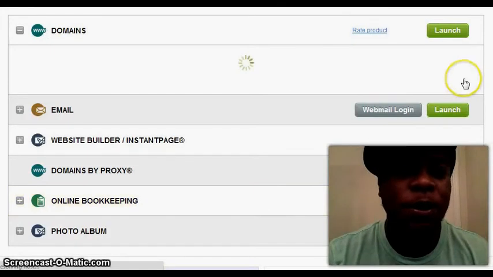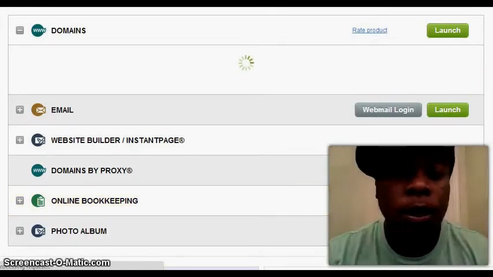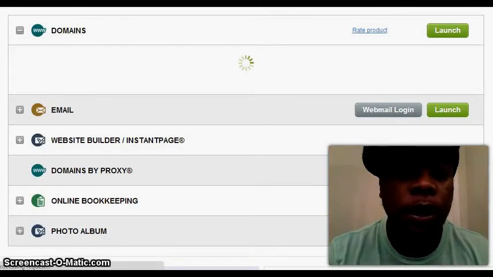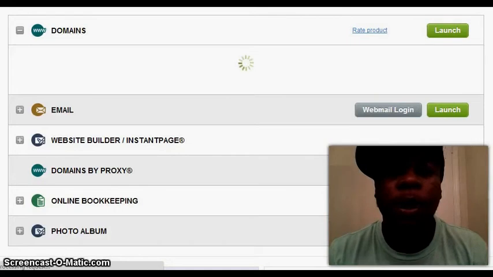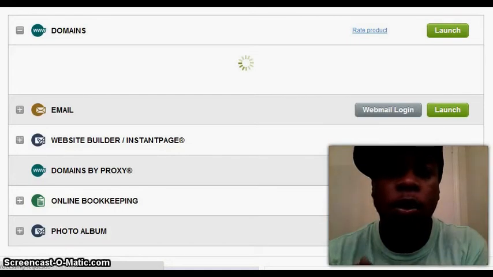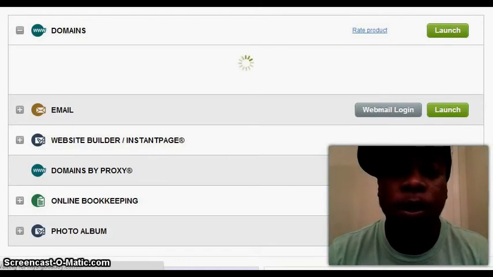So you can also sell domains if you buy some good ones that people want to buy. You can make a few businesses out of it. So once these domains pull up, mine is pulling up now. You want to launch the domain name that you bought that you're about to set up your new website on right now, your new blog.